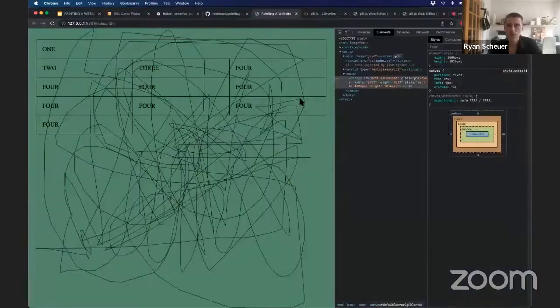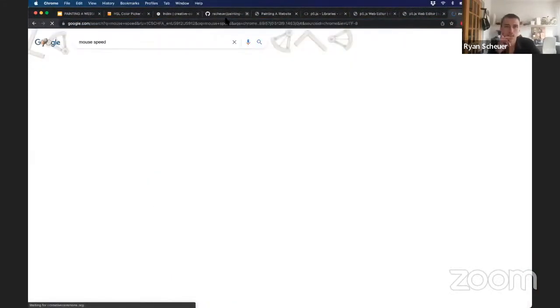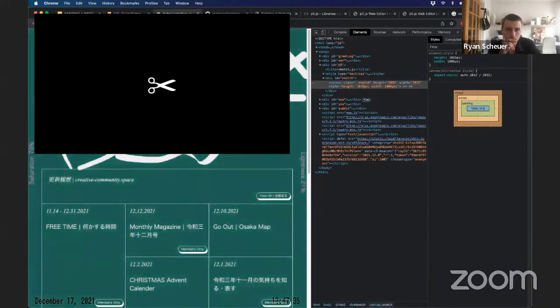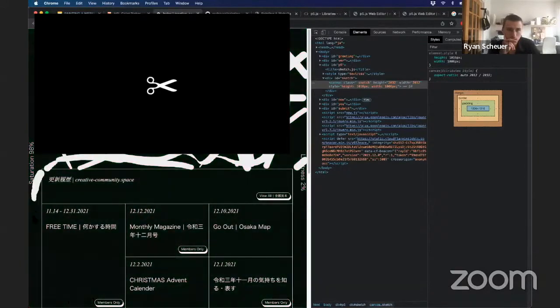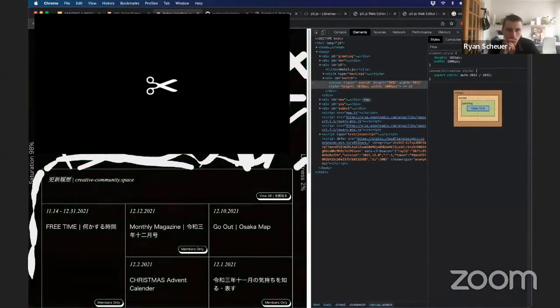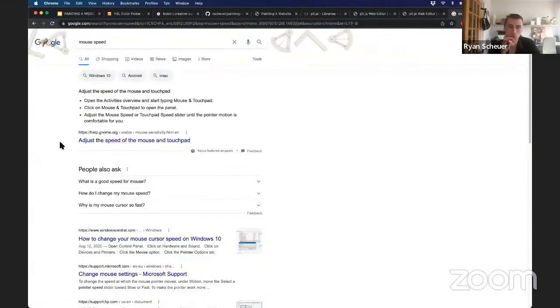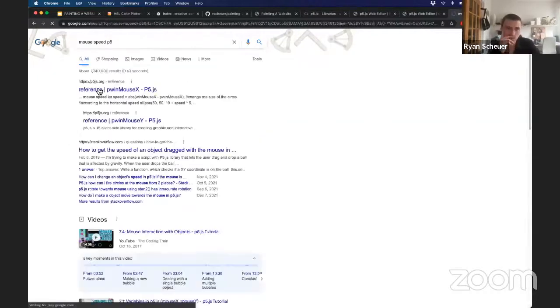There's also something I found for velocity, mouse speed. I think what they're doing on this site is they might just be fluctuating that little mouse trail. But I think it's more interesting if we do it based on mouse speed, so you can control how big or small the painting tool is.